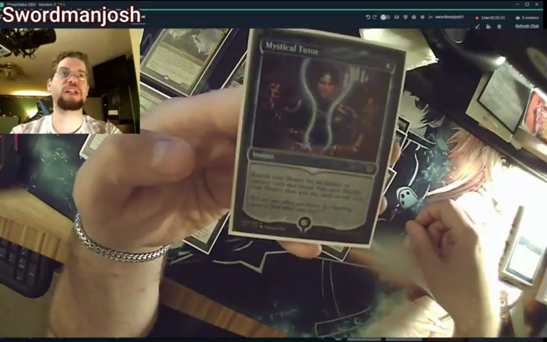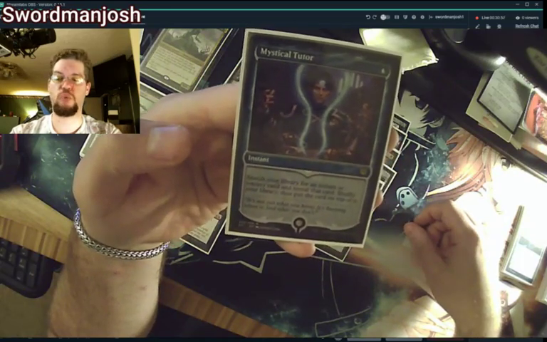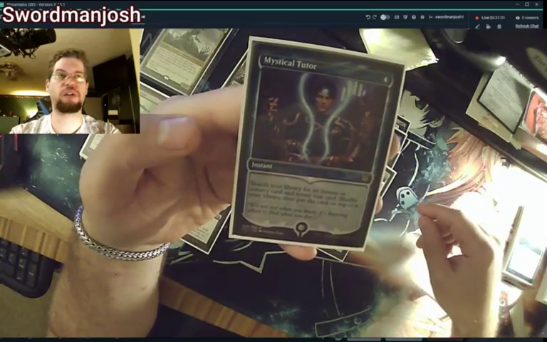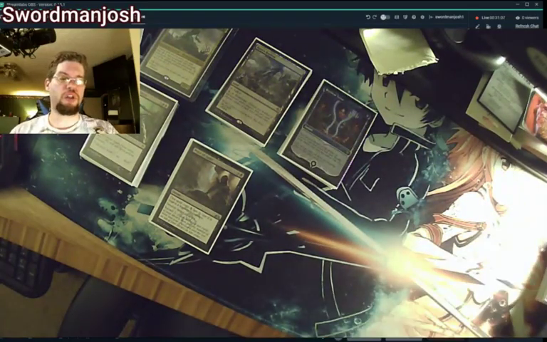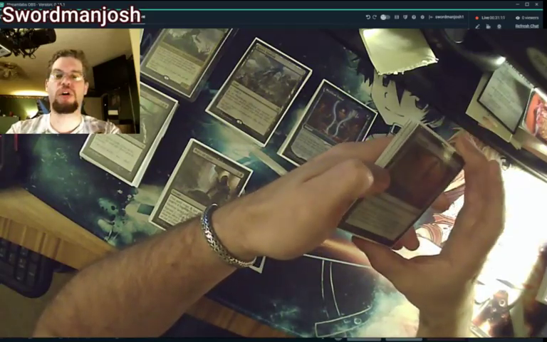And last but not least in this package is Mystical Tutor. It allows you to go search up one of the draw cards that proliferate, any of the proliferate spells. It allows you to do a bunch of different things, and that's the last of that. So all that's left really is our mana ramp package and our land package.